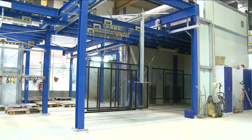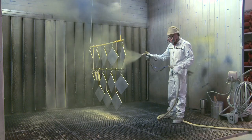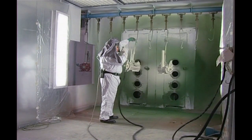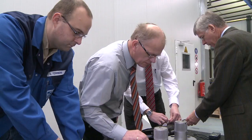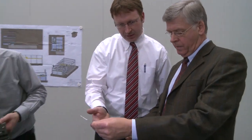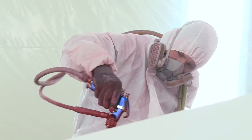We specialize in the planning, design and construction of systems to treat workpiece surfaces and have already convinced many companies in the machine construction sector of the quality of our systems and our professional approach to project implementation. Many of these companies already operate several of our systems to their complete satisfaction.